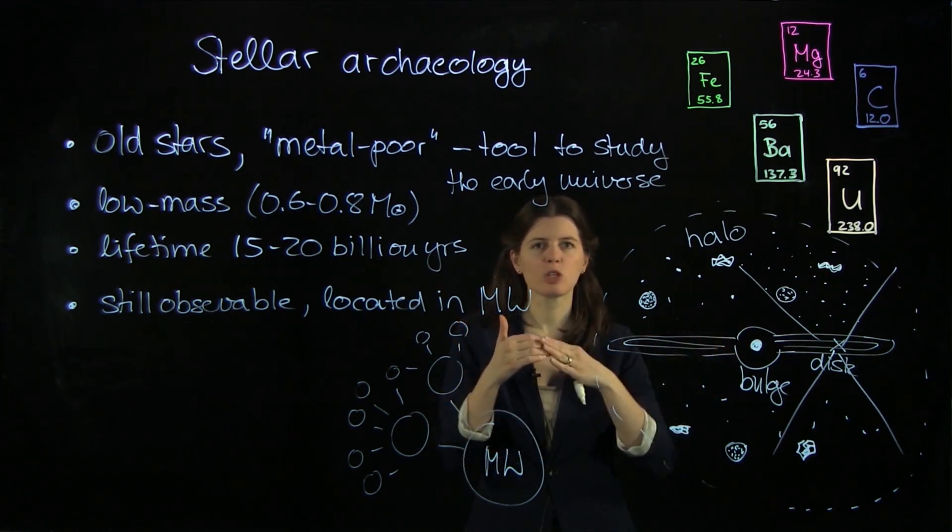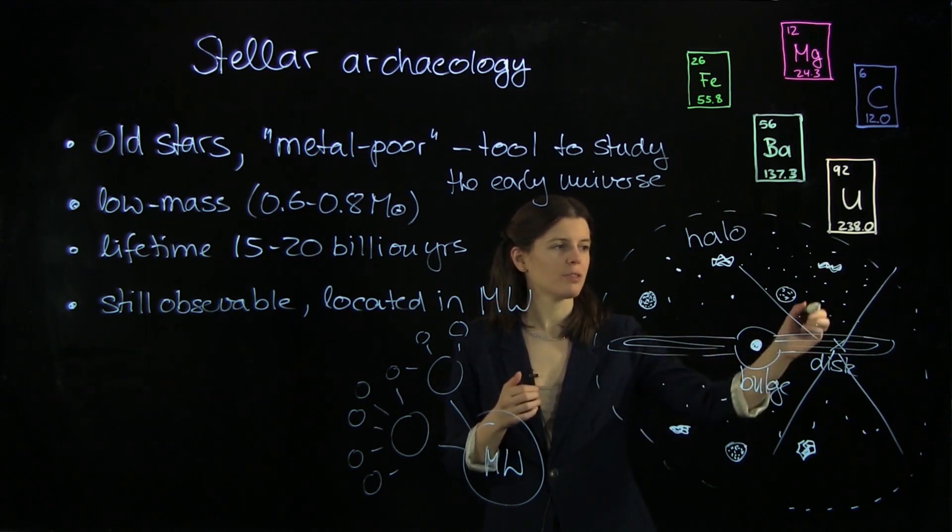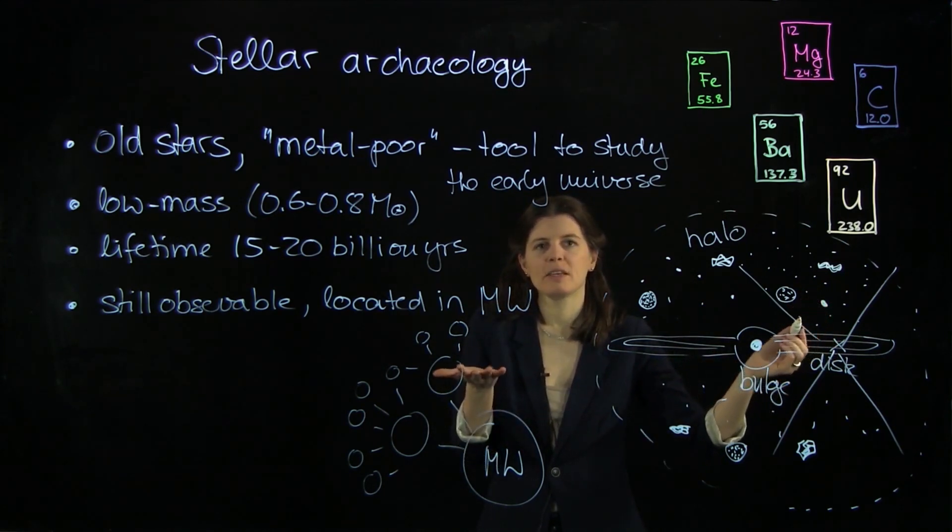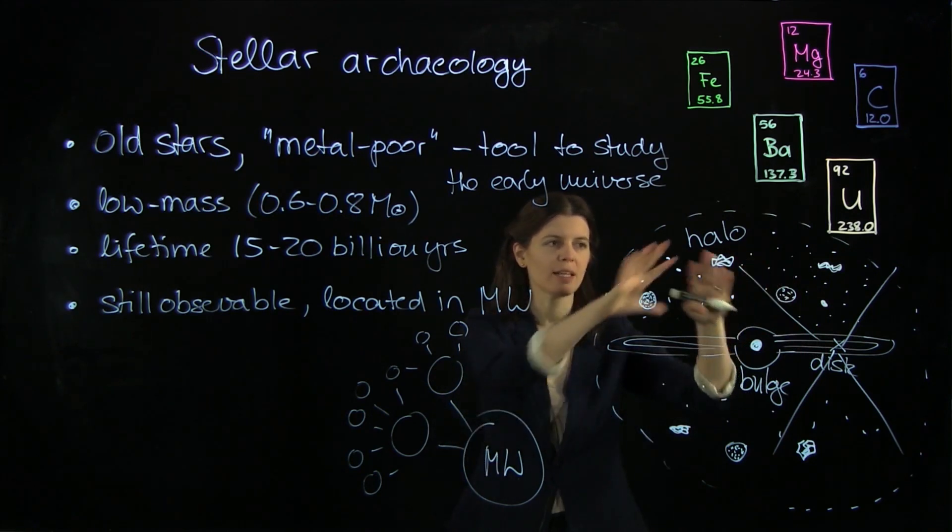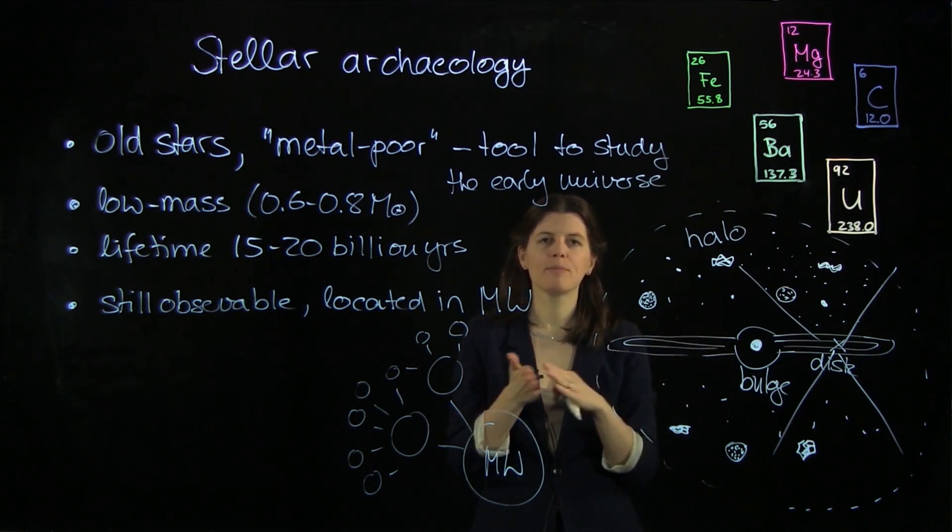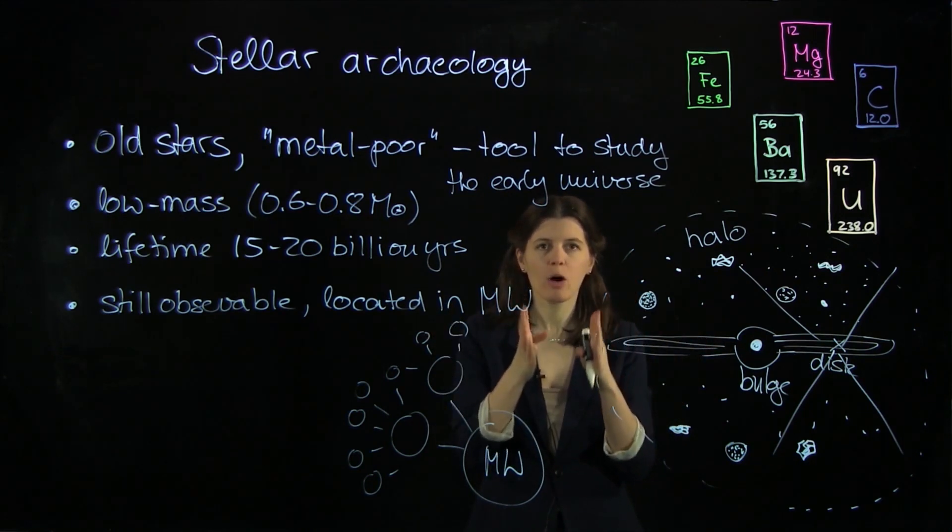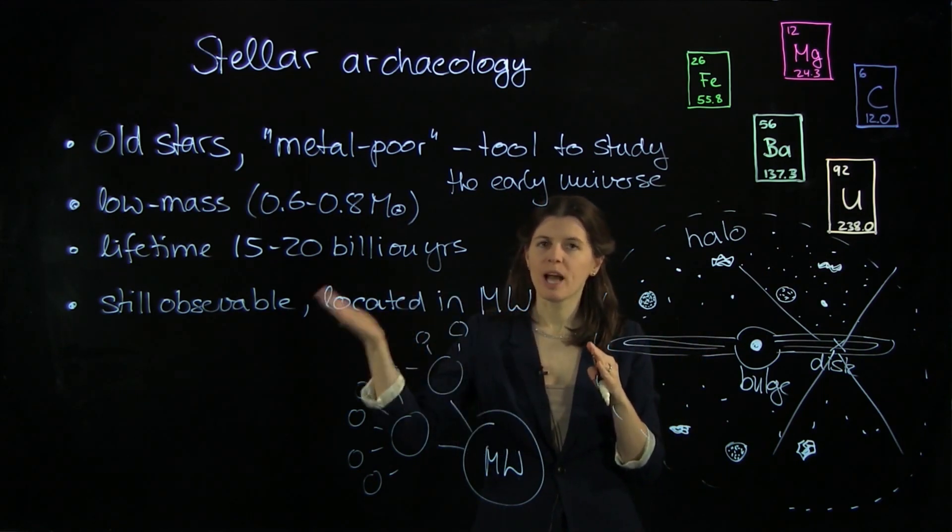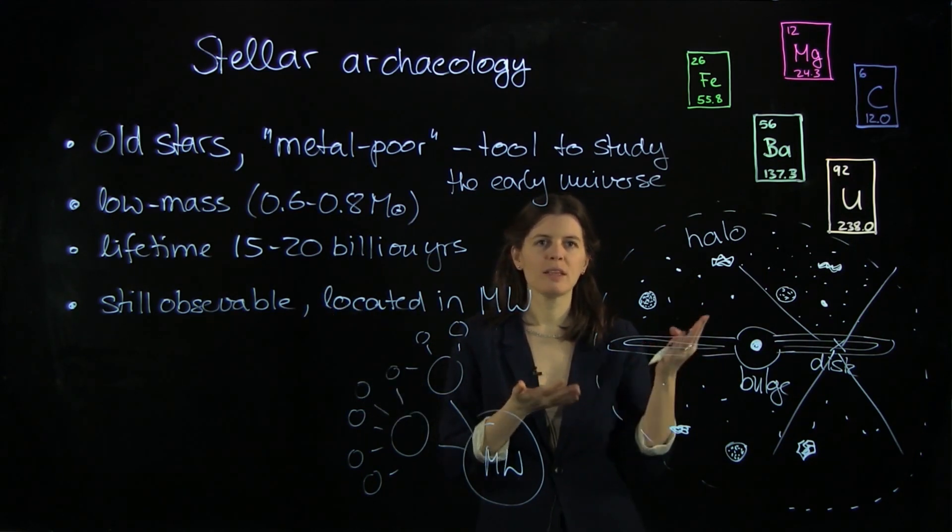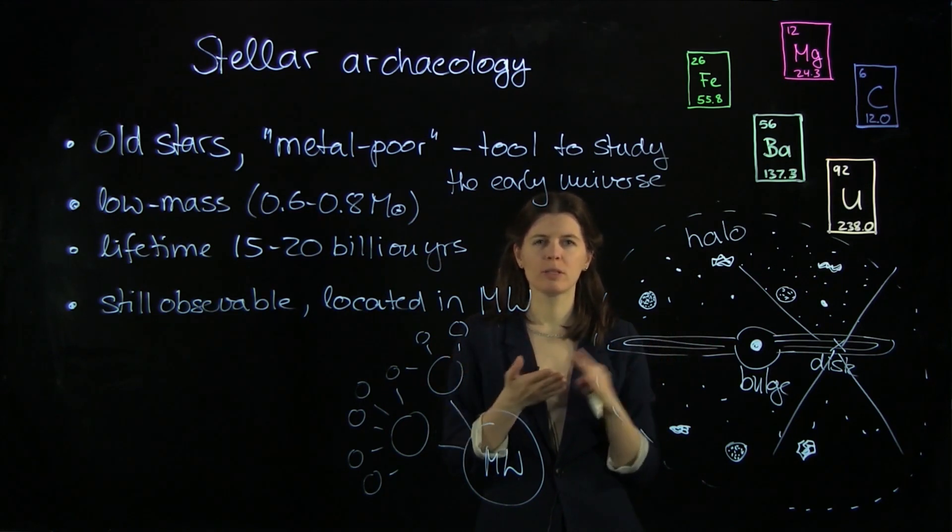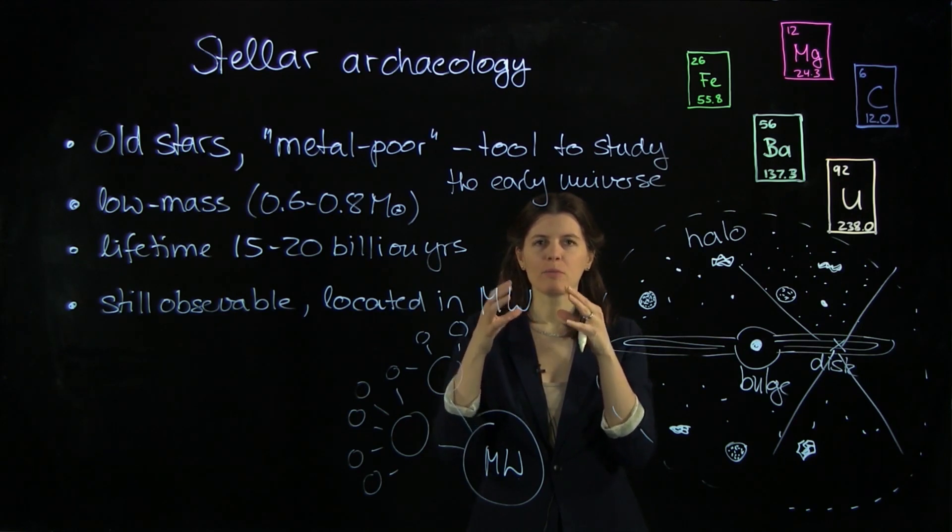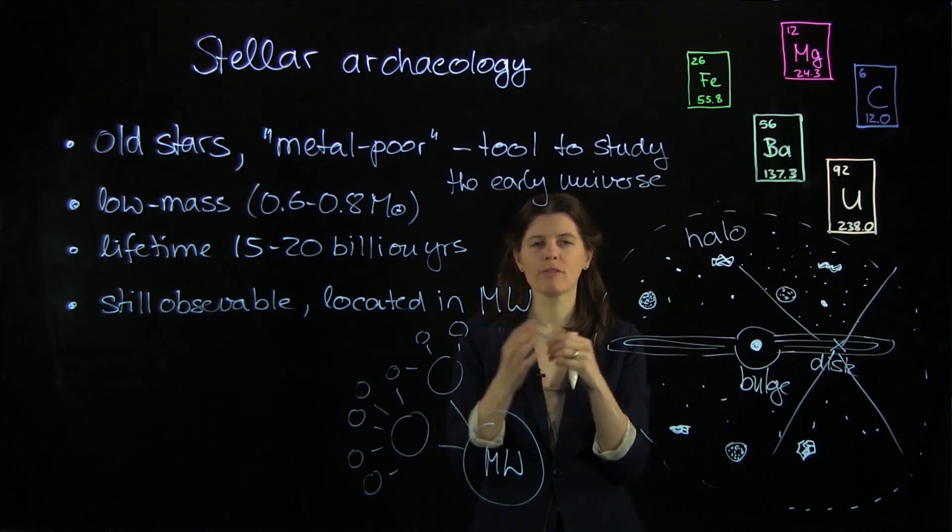Our metal poor stars, their light hasn't traveled for a long time. It has traveled maybe just from here to us. That's a negligible amount of time, because these stars are today located in our Milky Way. But they are really old. We see them as when they are old, not as when they were young, as it's in the case of these distant galaxies. But the fact that we see them old doesn't matter to us, because these stars don't get wrinkly or anything. They just sit there, and they are just waiting for us to observe them.